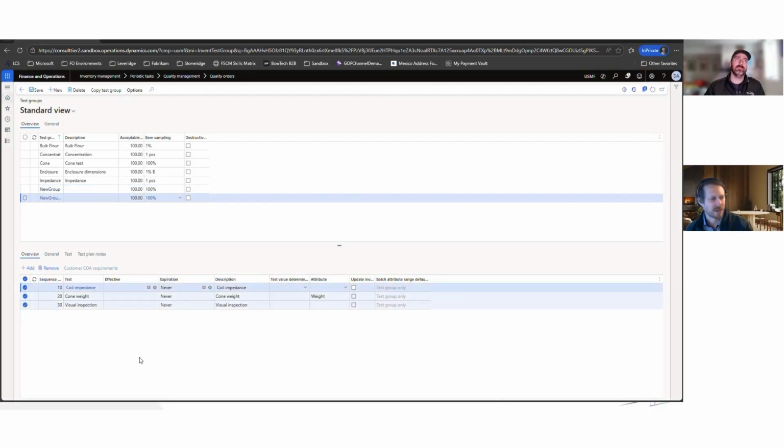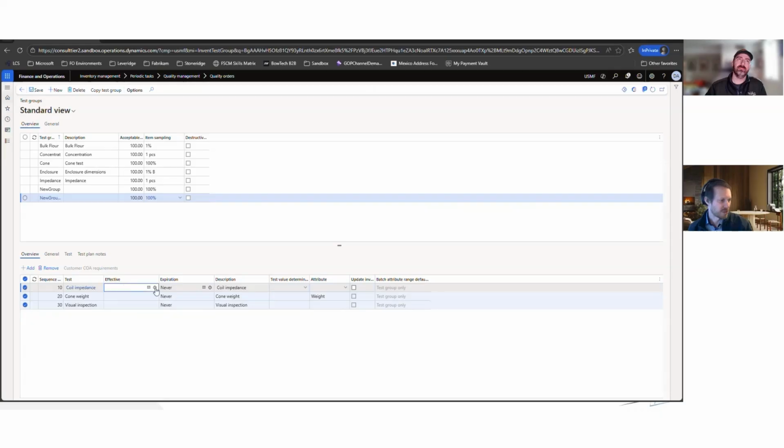So many times what we see is customers or labs have created these test groups to represent test metrics for a specific item. When they create items of a similar nature, they can usually find a test group that would make a meaningful starting position that you can then just make adjustments and edits to, as opposed to starting from scratch and having to re-add all of those lines constantly one by one. So just a really nice quality of life change to help the users build these out.